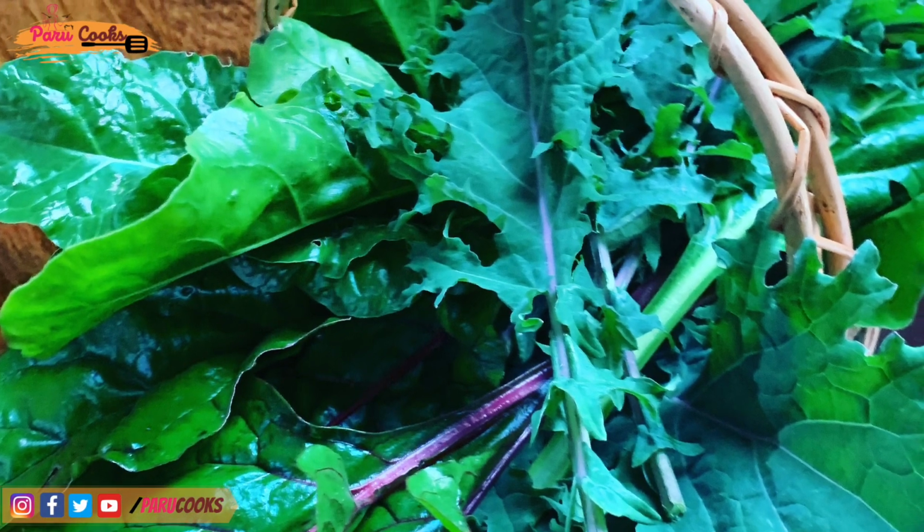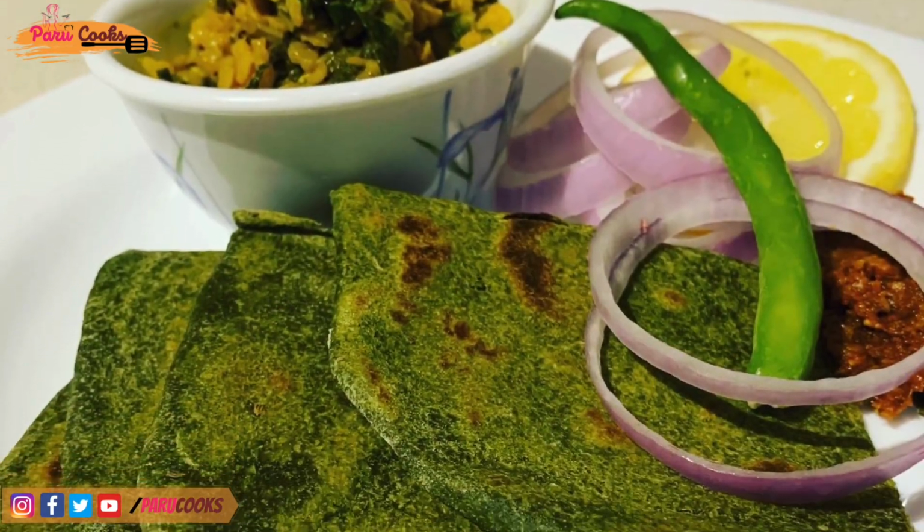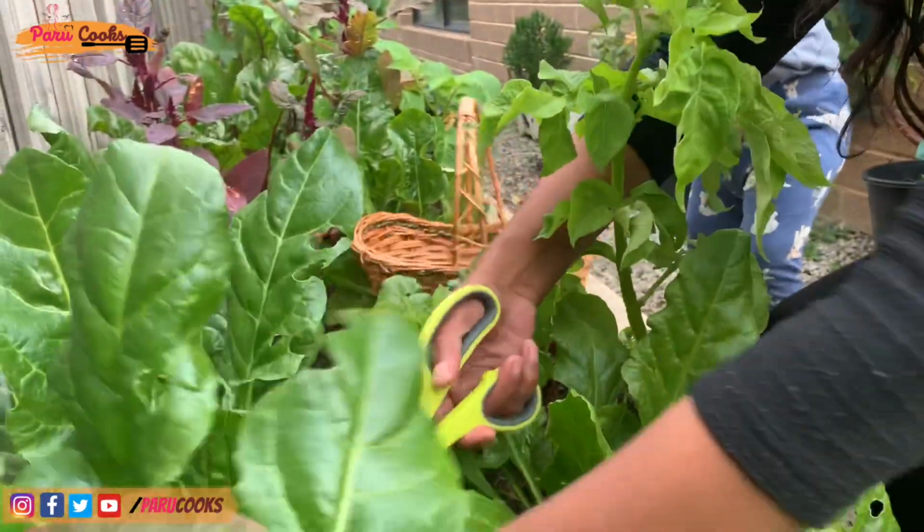What will you do when you have so much of healthy greens in your garden? Of course, get creative, right? You can't waste it. So that's what I'm doing here, making spinach parathas.